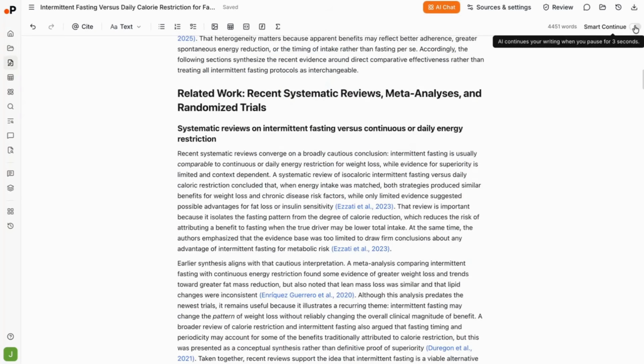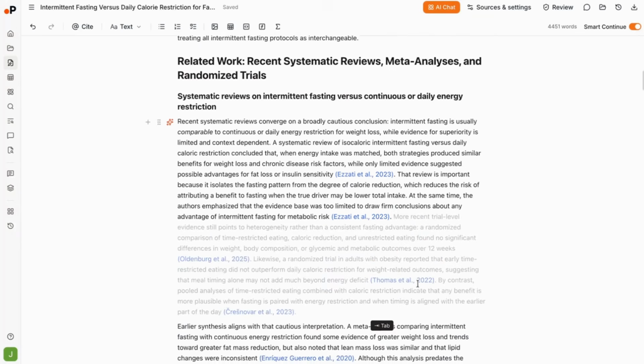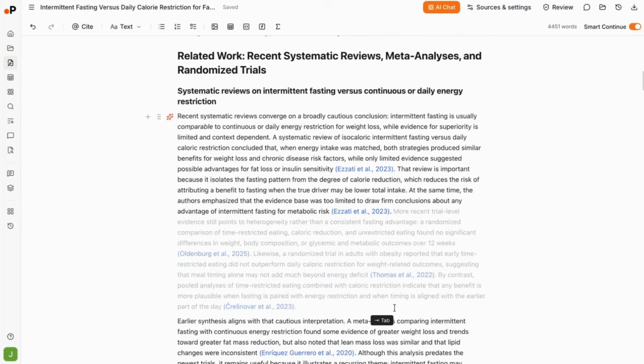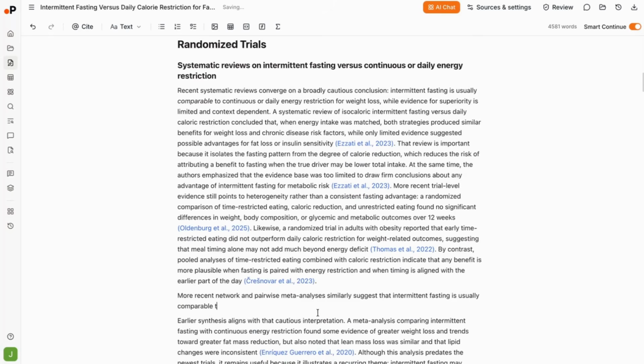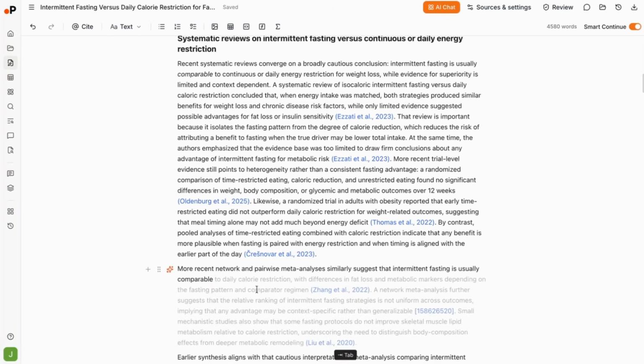Our writer also has another AI feature called Smart Continue. If you pause while writing, it'll auto-complete the sentence, and if you stop, it'll continue with a new line at your cursor position. You just need to press the Tab key to accept the Smart Continue text. It follows your writing flow and document structure and writes content that's relevant and fluent. It also includes citations as it writes. Even if you're in the middle of a sentence, it'll follow the argument perfectly and complete it.